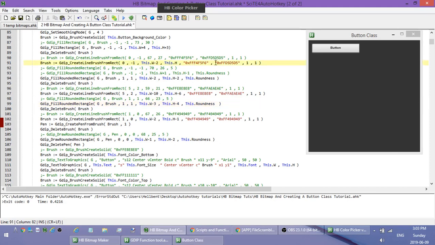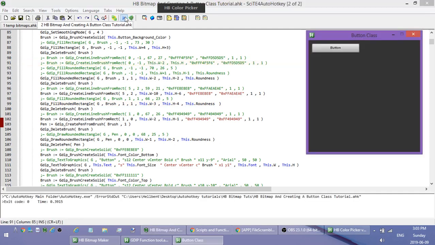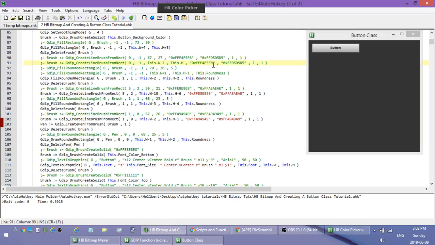Wait. Oh, is this? I thought. No, that's not it. Let me try going over by 2 pixels.